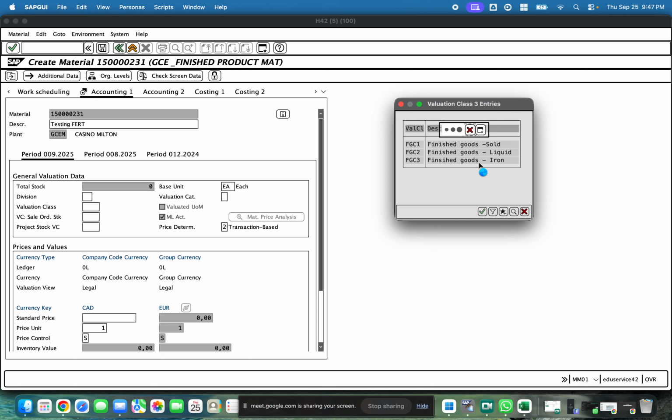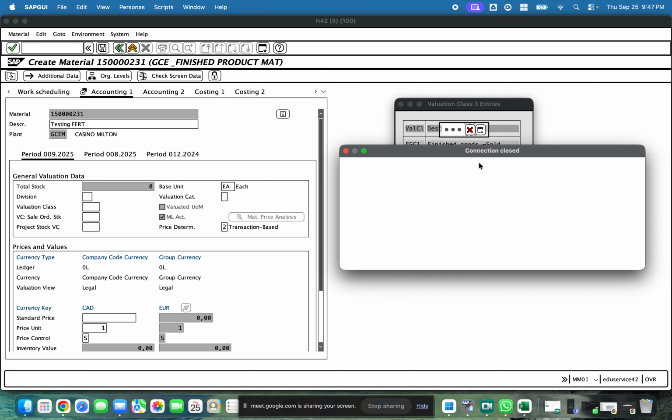Basically our target is how the GL account is hit for the process. Usually the GL account comes when you are doing any stock posting, either goods issue, goods receipt, transfer posting, scrapping, anything which is a stock movement. At that stock movement, for the financial side we are informing what process we are doing.